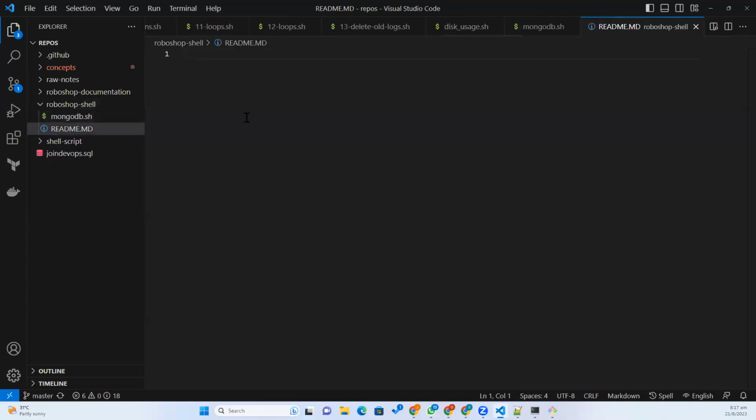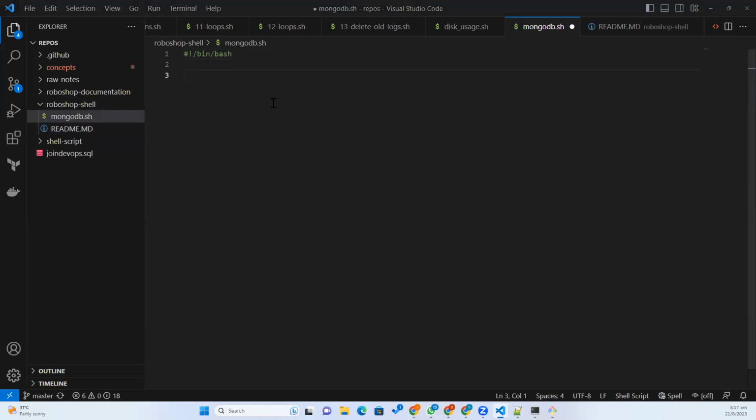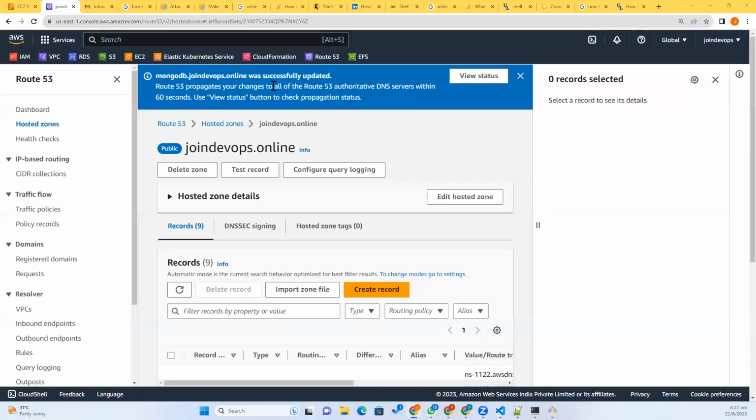What are the steps here? Create the instance and then update the Route 53 record. These are manual for now, but anyhow, we will automate this one as well. Use /bin/bash as the shebang.